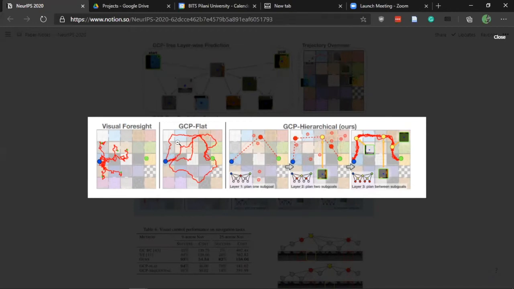So you can see this is very suboptimal, and it can follow some random kinds of paths. But your GCP hierarchical, in this step, chose this one because that was minimizing the cost. Then again, it used the divide and conquer.